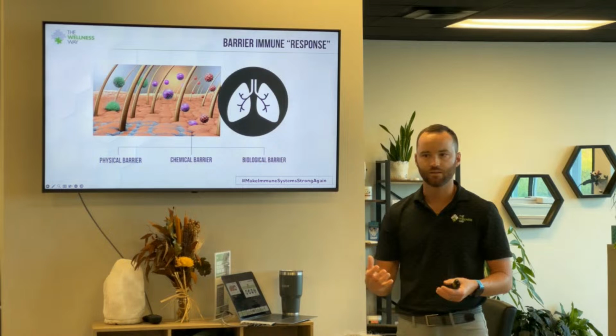And then the typical American diet full of sugar and processed foods and chemicals and toxins, that's going to have a really negative impact on the immune system as well. So that's what weakens it. How do we build a strong immune system? That's what you guys all came here for. So we've got to start with the barrier response.